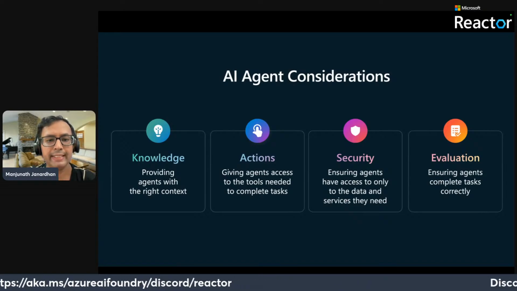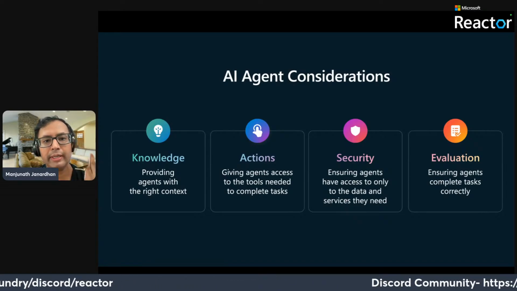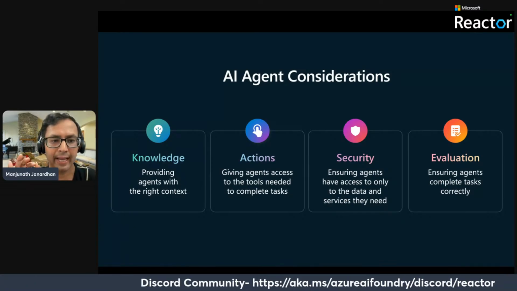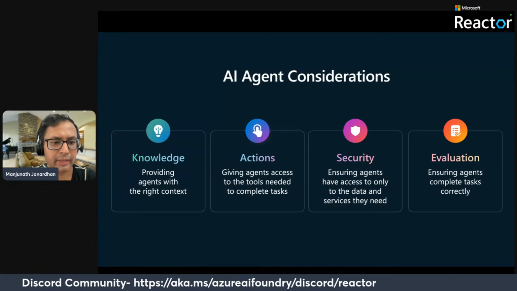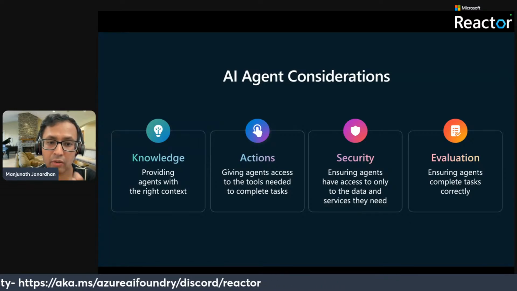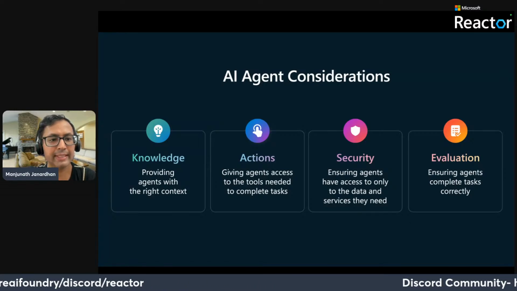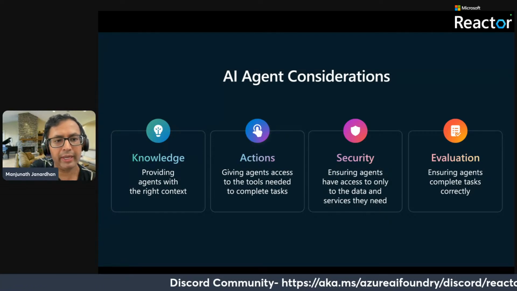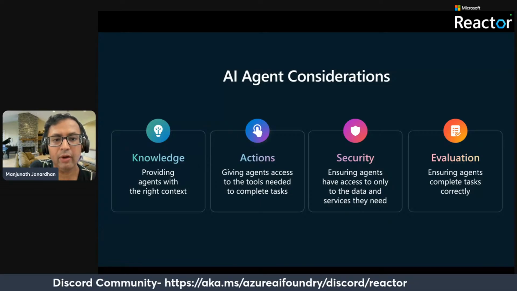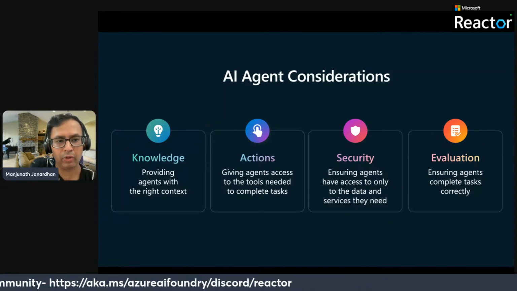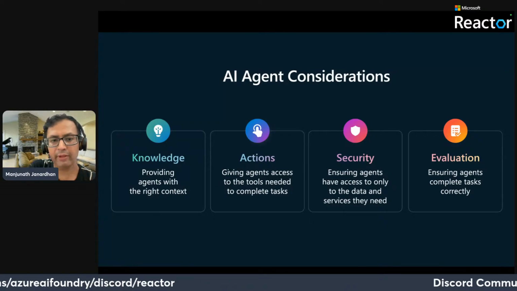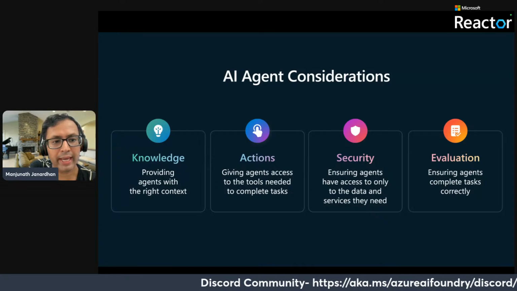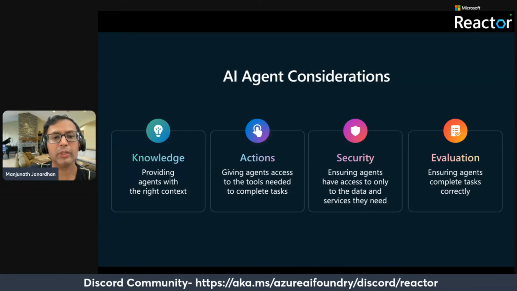If you want to build an agent, there are 4 very important things to consider. These 4 things are very, very important for building any agent. One is knowledge: providing the agent with the right context. Without context, it won't be able to fulfil the agent's purpose. In the previous case, for the employee agent, I want to give it the correct knowledge of the database, with clear instructions telling it what to do and what it can and can't do based on the context. When an employee asks how many leaves they have, it should have enough context, right? You have to provide enough context so that it can take action.